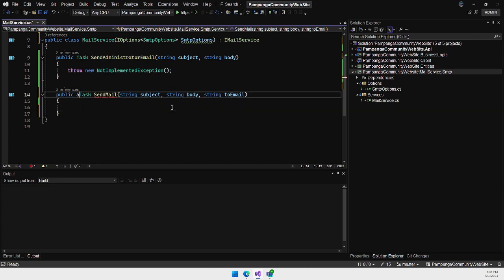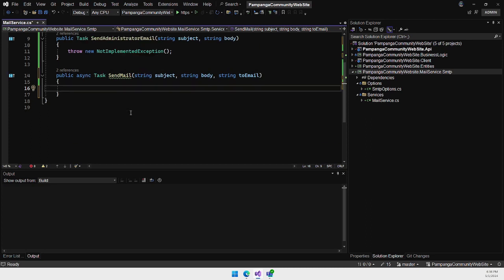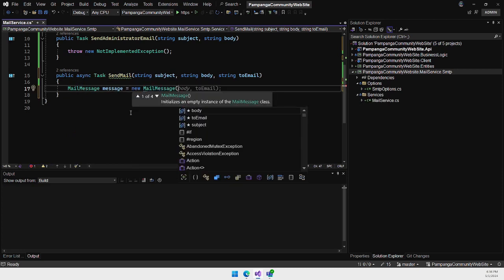Okay, this is asynchronous, and then MailMessage is equal new MailMessage, and this class is the class from System.Net.Mail which prepares the message so it can be sent.